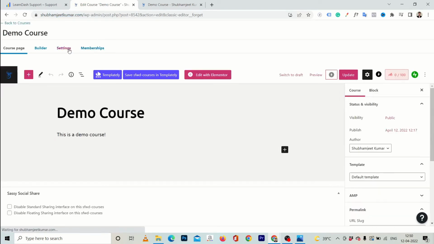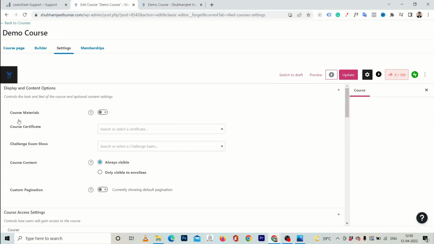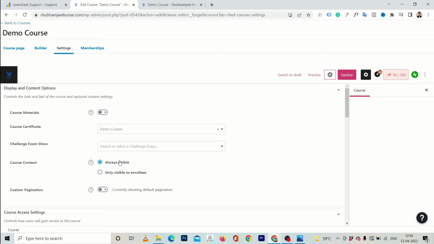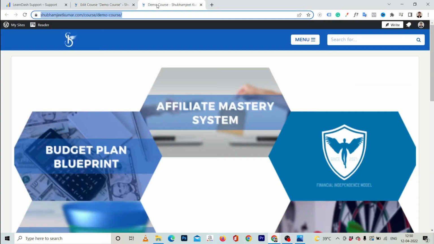So to add the certificate, click course settings, and inside course certificate, select the certificate that we created, that is demo course. Right, now click update, and now let's try and complete the demo course.